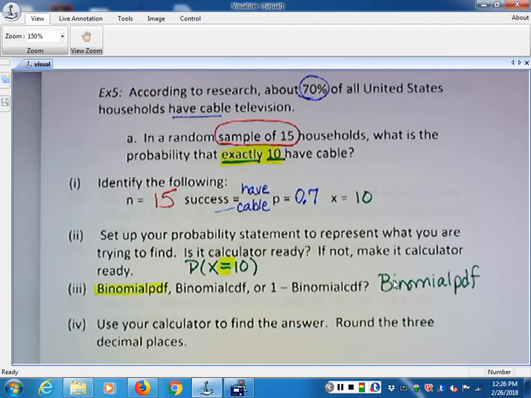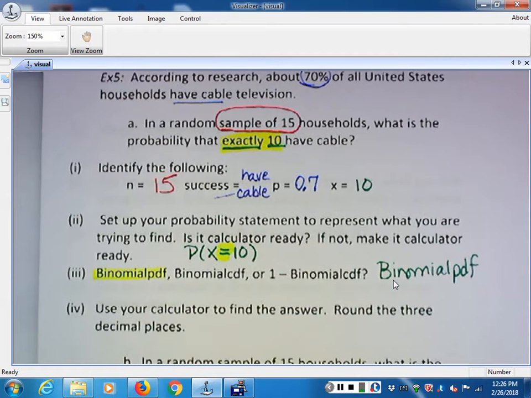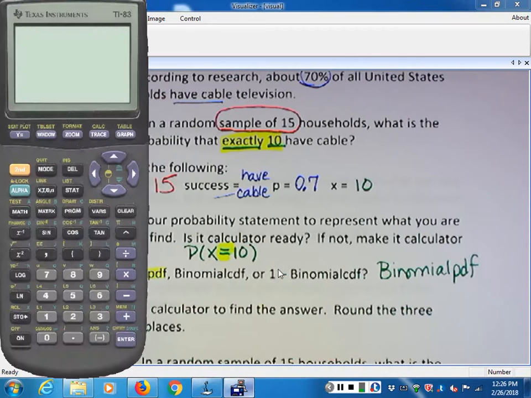Now we're going to use the calculator to actually find the answer. We'll need the calculator. And this is where we're going to find the formula. You press your second and the key next to clear that says bars. It's kind of like diagonally from stat. These two keys are going to be your favorite keys all semester. Stat and the bars key. And on the bars key it says DISTR in yellow above, and that's why I have to press the yellow key.